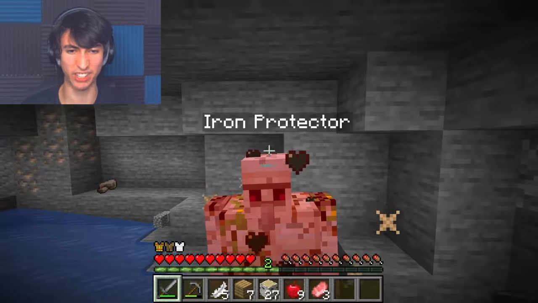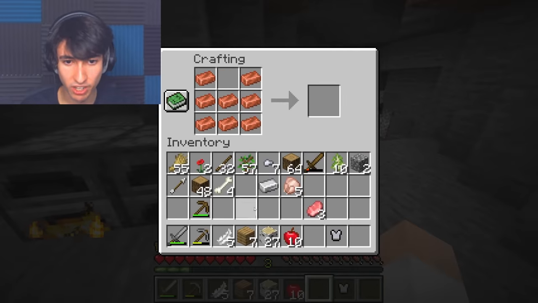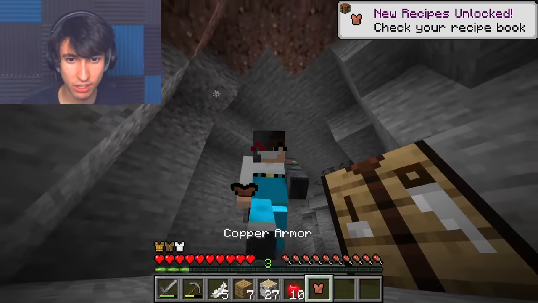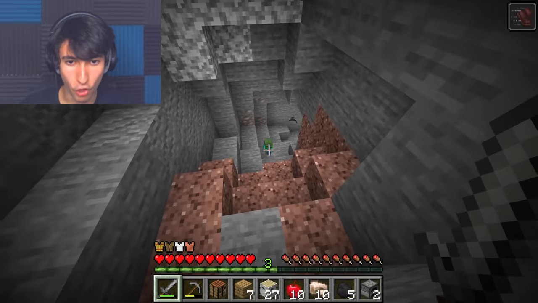I'm sorry, Protector, but it's for a good cause. Boom, more armor. And now we can go and make ourselves, boom, copper armor. 3, 2, 1, bap. I get infinite speed? Oh, this is actually awesome. Okay, wait, let's pack things up. And, oh, this is gonna be good.